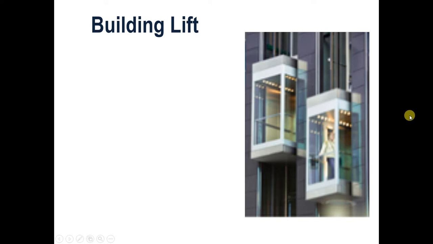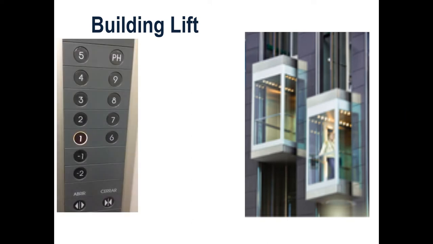Let's take another example of a building lift. You must have been in a building lift and have seen the panel to operate the lift. What will happen if you press this button? The lift will simply get you to the 8th floor. And what will happen if you press this button? The lift will get you to the 2nd floor. That's very simple. But what if you press this button of the lift panel? The lift will get you to the 2nd floor, but that floor will be underground where normally parkings are placed, right?